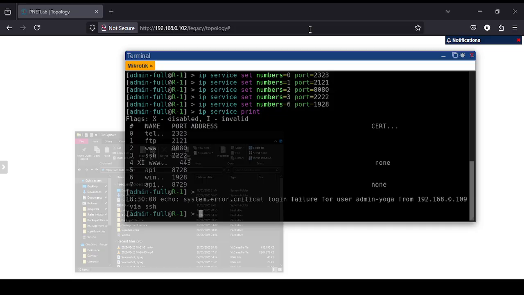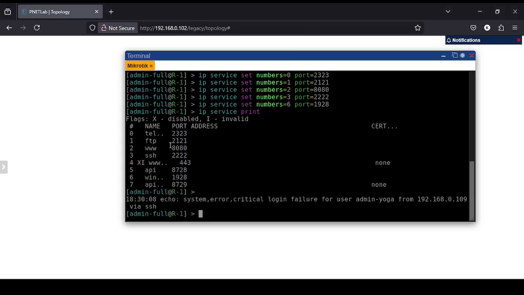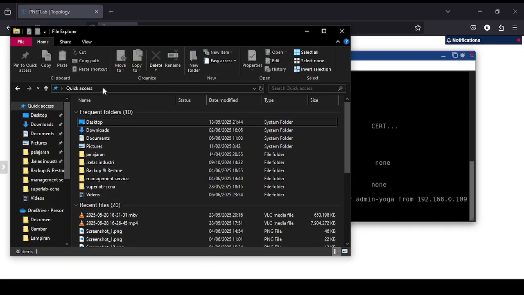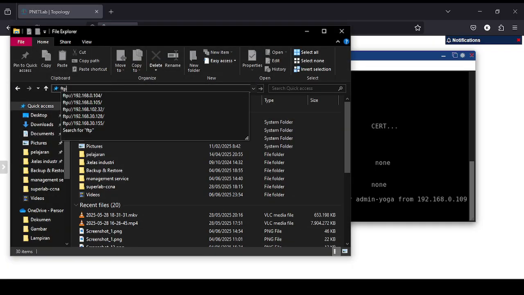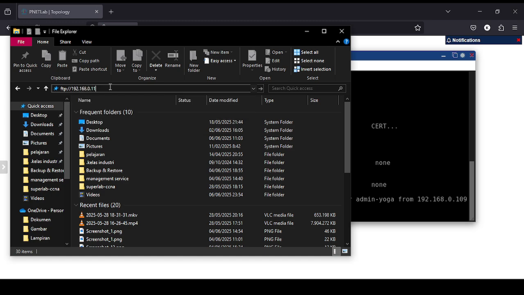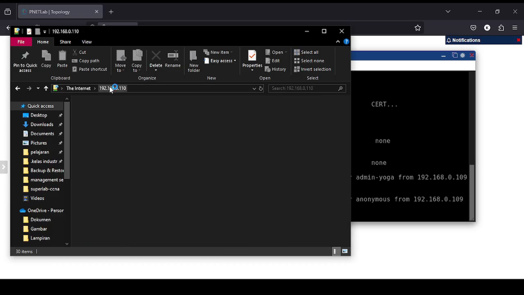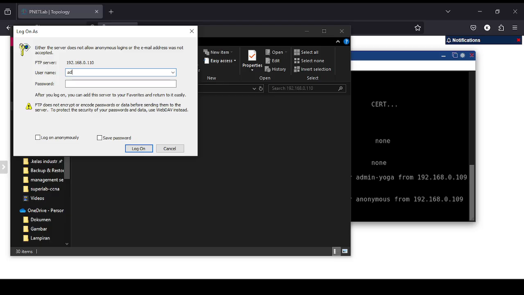Wait, like this. We'll check first. For FTP is 2121. FTP 0 and then 2121, then just click enter and log in with your username and password.